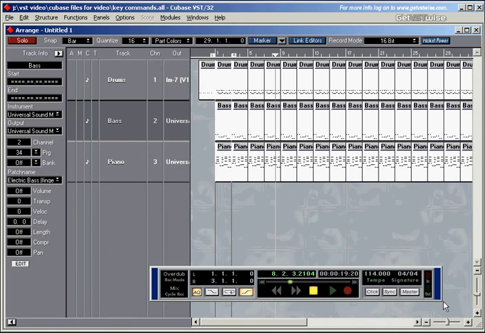I could then use this to check a certain part. Let's say I want to check the ending of these three parts. I want to hear that again. And again. I'll do this by hitting the 9 key. And again. And if I'm finished with this, I'll press the home key and the song starts from the very beginning.